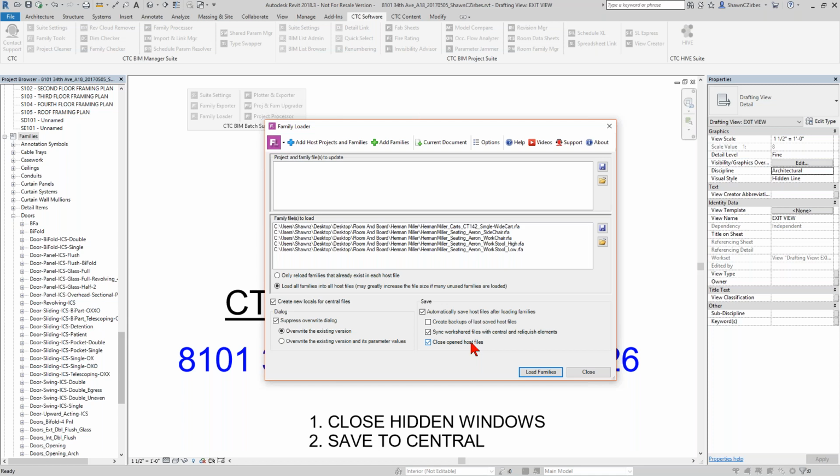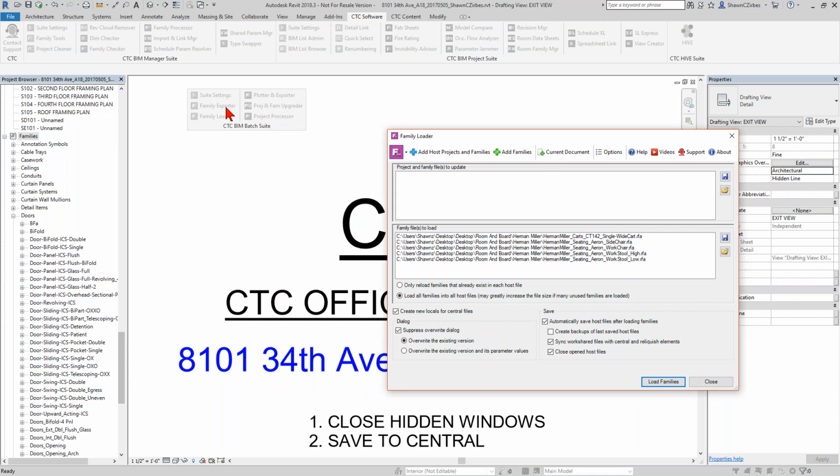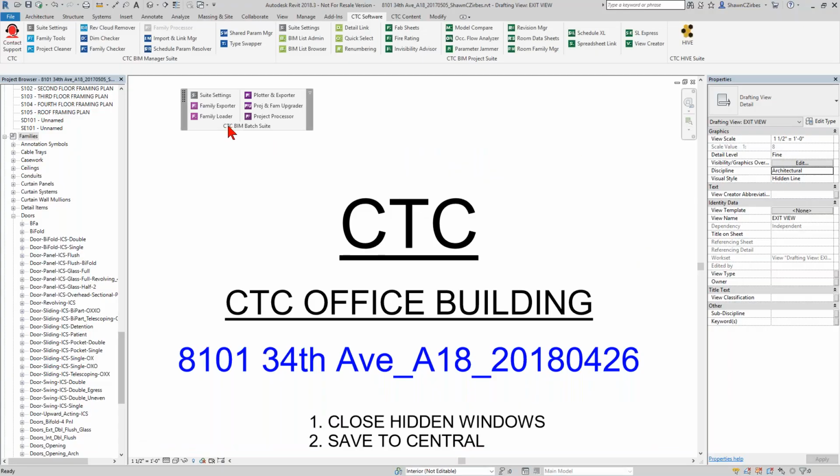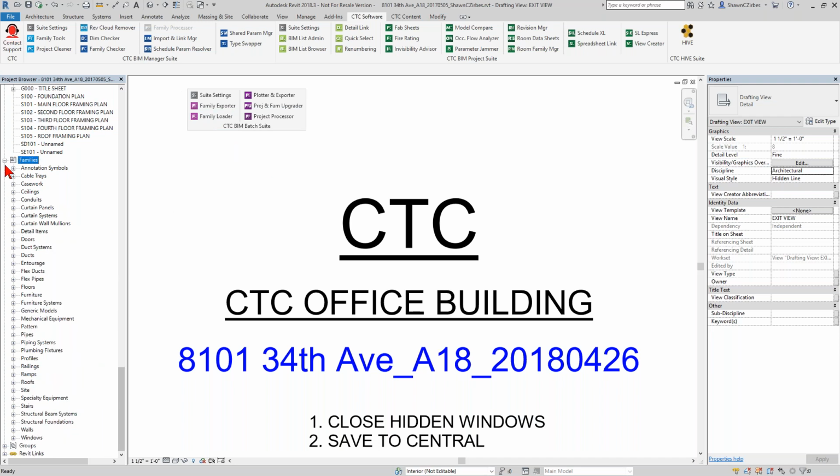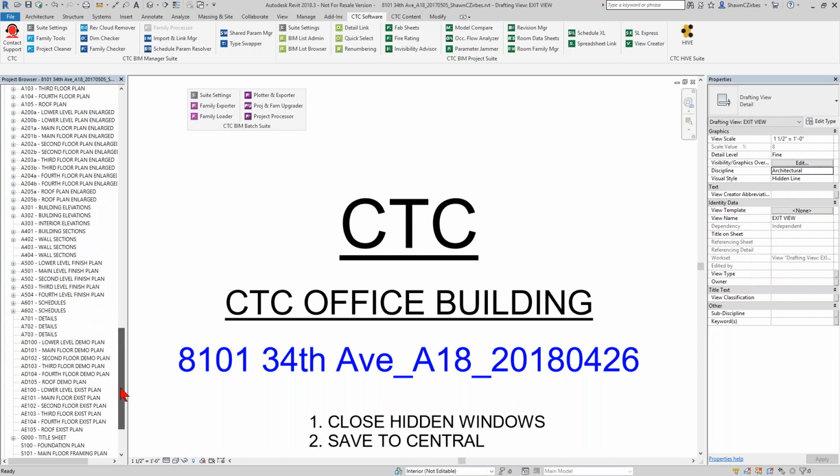So in a hurry, you could go through, export a bunch of families, fix them however you deem appropriate, perhaps with the manager suite, and then turn right back around and reload them back into a series of projects to make sure everything across a model or a series of models is all consistent. Great way of making sure your libraries are nice, neat, and clean, and your projects are listening to that content. And for 2 free tools, that's a lot of functionality that you can get that can save you a lot of time. Now let's take a look at the first licensed tool.